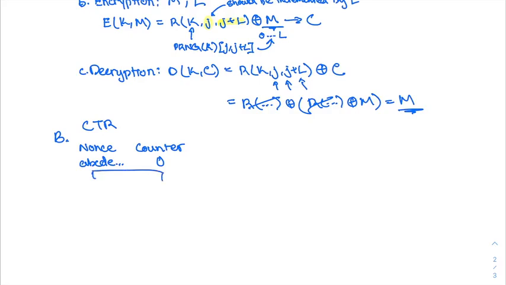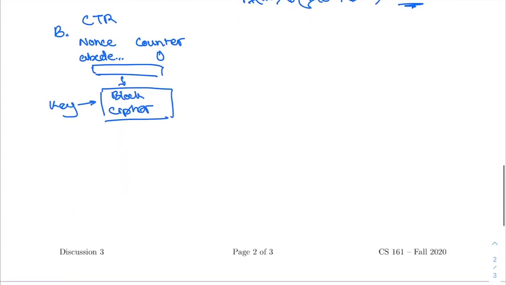So what we do here is, this is the representation of the two combined. Our block cipher is actually the first thing that we pass this value into. We pass in the key, and then we XOR whatever we get here with the plain text to get our ciphertext. Now you notice here, if I do another one, our nonce is still going to be the same as before, but now it's counter + 1.